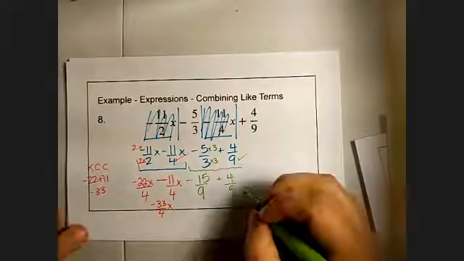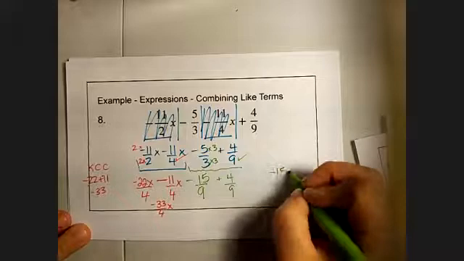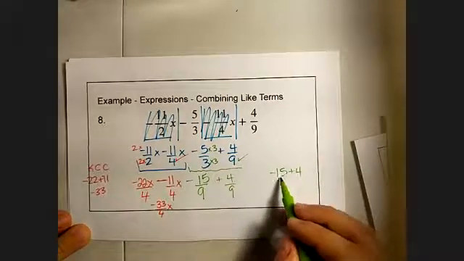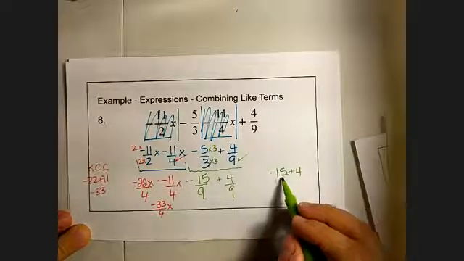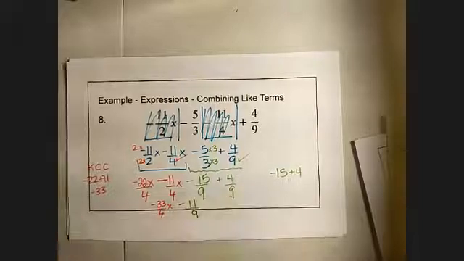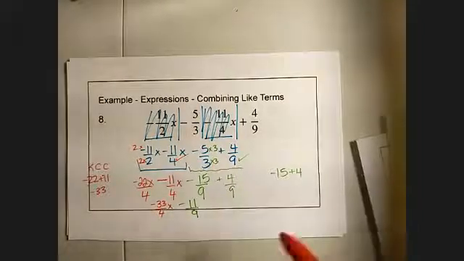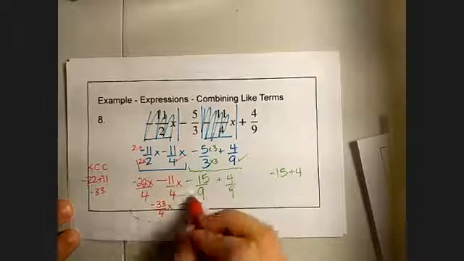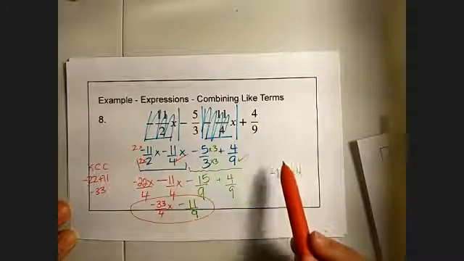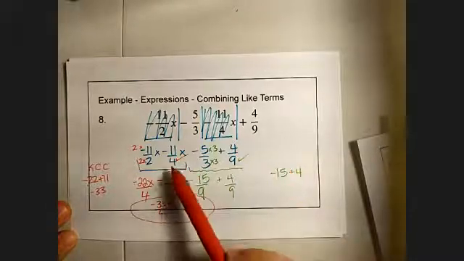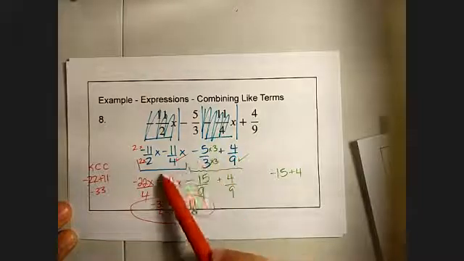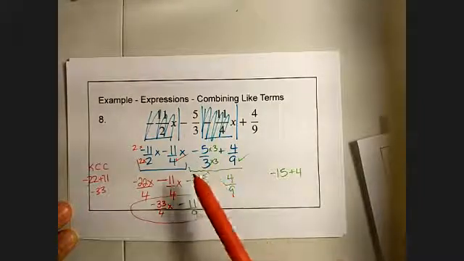Now we come over here, and this says negative 15 plus 4. Thinking about our adding rules, those have different signs, so we're going to subtract, okay? Different signs subtract, this is going to be negative 11 over 9. Now, you just did some really crazy looking questions, okay? Thinking about how that started out, this is something we're going to continue working on Wednesday, so I want you to understand that. But I want you to see the connection here. All you're doing is putting together your like terms, okay? And they just happen to have fractions in them.